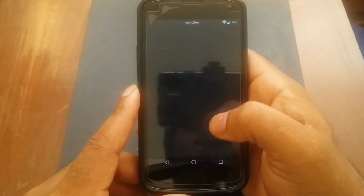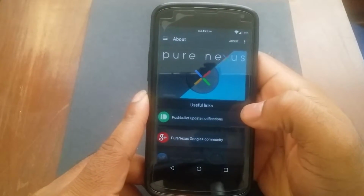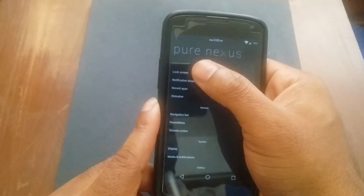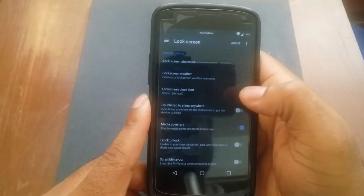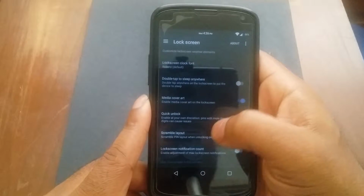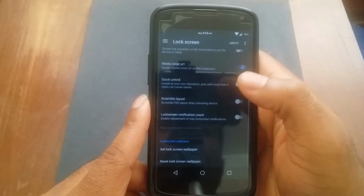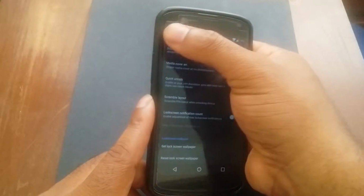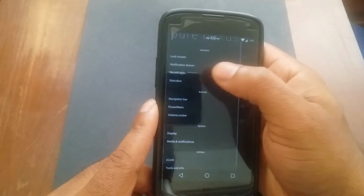Now, let's get into the customizations. So in terms of customizations for this PureNexusRom, you can actually do quite a lot. You can customize stuff on your lock screen, such as the weather, lock screen shortcuts, quick unlock, stuff of that nature, scramble the layout pin, stuff like that. You can also change the lock screen, all that good stuff. Some other things, matter of fact, we could just go down the list here.